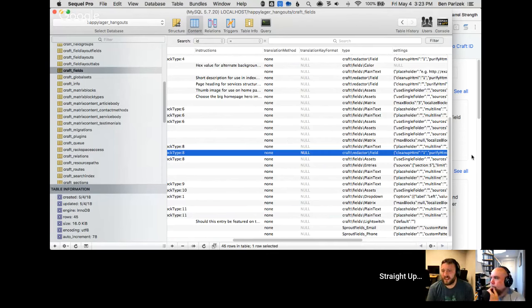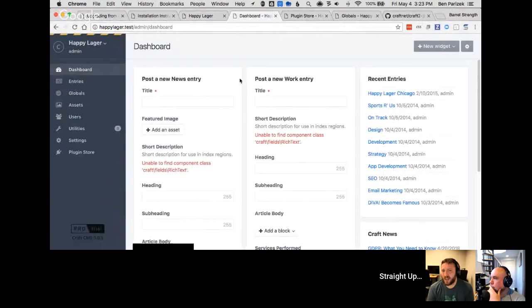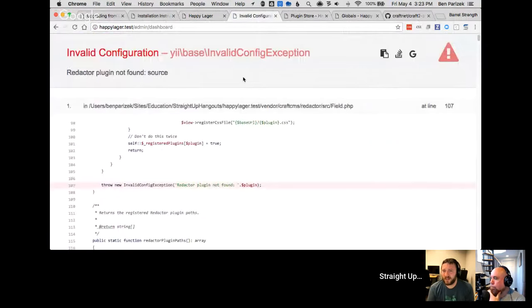So that's the starting point that you would have seen, and that explains why that error was showing that full class name that doesn't exist. Got it. Whereas now, they've been changed to craft/redactor/field, which is the new class name. All right, great. Another fun one.